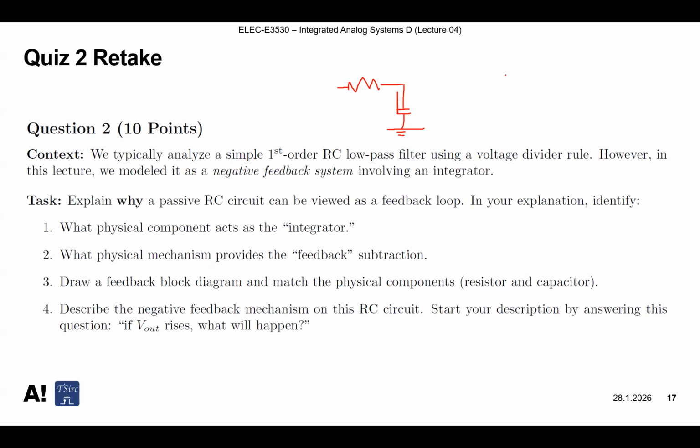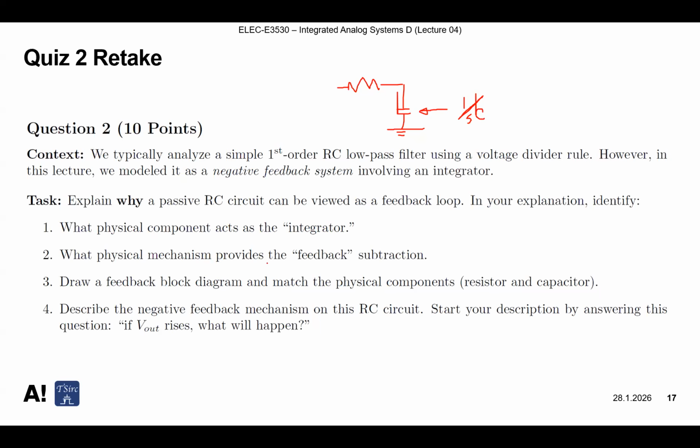Then why can a passive RC circuit be viewed as a feedback loop? In your explanation, identify what physical component acts as an integrator. That we discussed, right? The capacitor acts as an integrator, because its impedance goes to 1/SC. So the capacitor acts as an integrator.